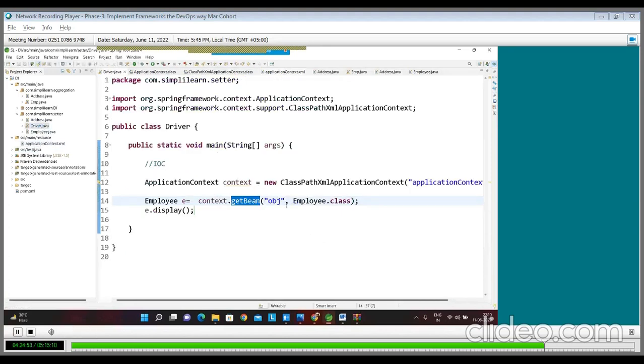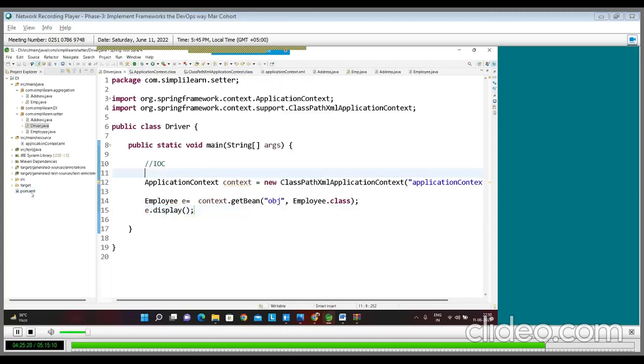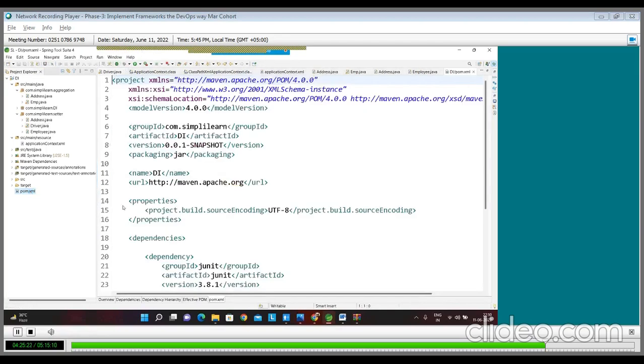The independent driver class has the ApplicationContext and getBean, made equivalent with the employee object, obj. So you can typecast or you can write this one, and then the display method because you want to print the data. So now if everything is okay, then run this one.